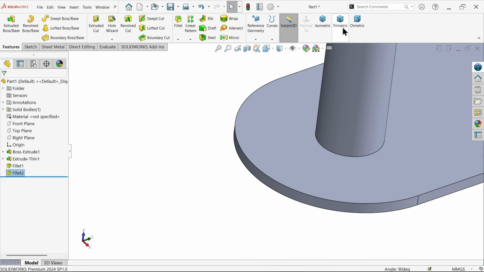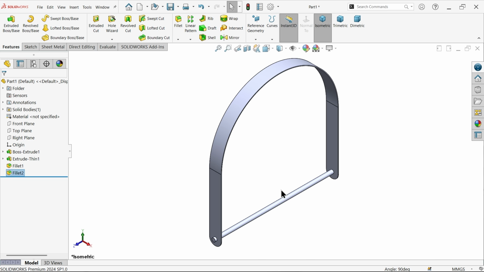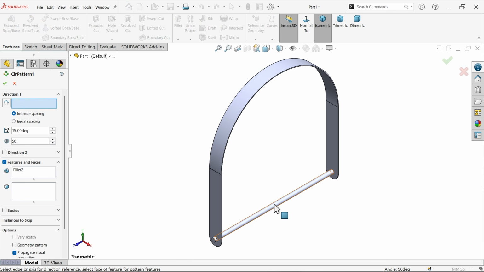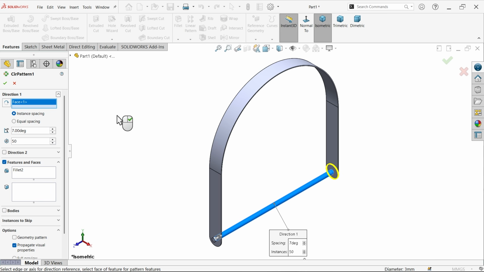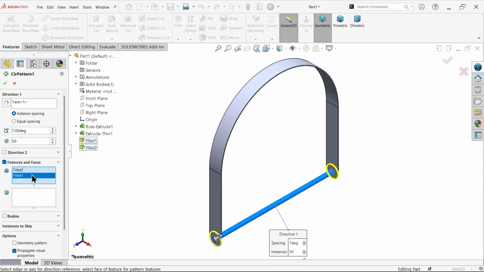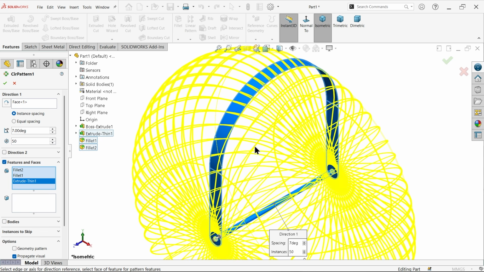Okay. Now let's go to circular pattern. For direction, I am going to choose this direction. Fine. Okay. Angle given 7 degree and number of volutes 50. Fine.